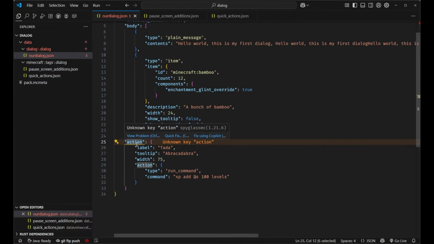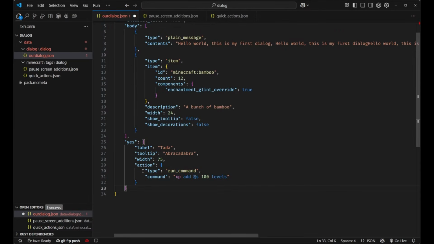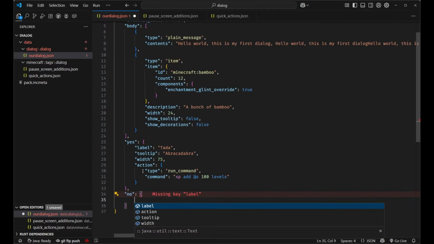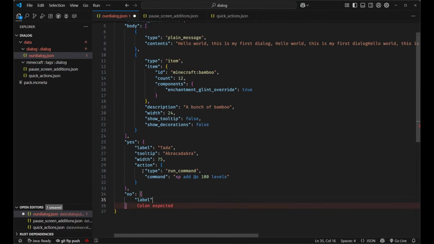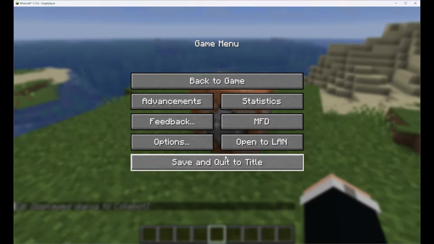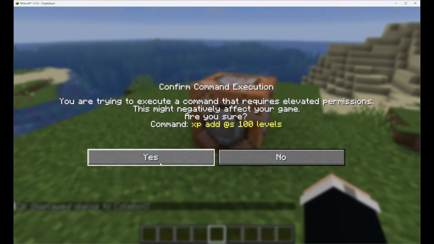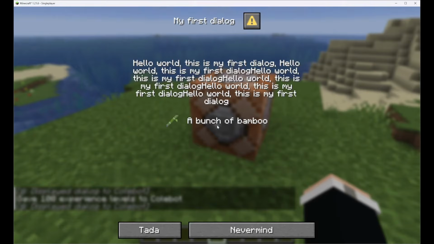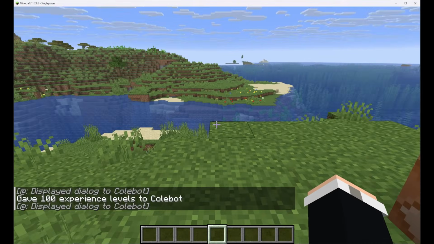This action needs to be titled yes, and we also need to have a key called no. This one is exactly the same as yes, except we do need to provide a label for it. It's not optional like it is for our notice dialog. We'll maybe make this label say never mind, and we'll save that, go back into our game, and as we can see, we've got ta-da, which gives us 100 levels, and we've got never mind, which does nothing.